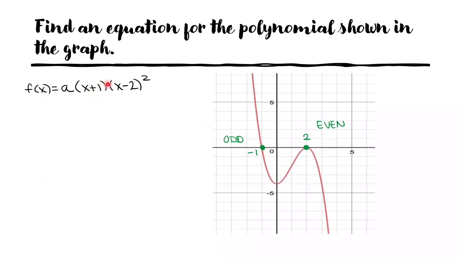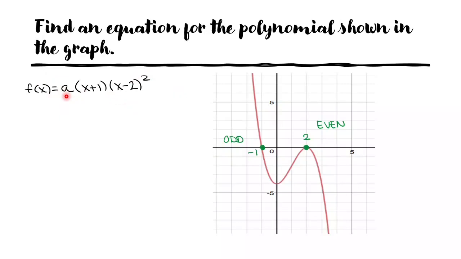We'll do an exponent of 1. X minus 2 squared corresponds with the 0 of 2. X equals 2 corresponds with a factor of x minus 2. The exponent has to be even. Choose the smallest exponents you can just to make the math a little bit easier for yourself. And then finally, we have to figure out what is this leading coefficient, what is the a value.